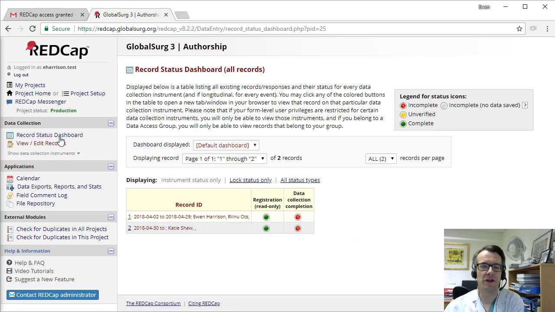You will see within this authorship project records for each of the mini teams in your hospital. If you're the only team in your hospital, then there'll be only one record. If there are a number of teams in your hospital, then there will be many records. It may be that records are added during your time on the project. The first one here has my name, and I'm going to open it.